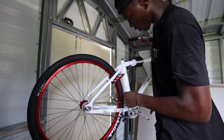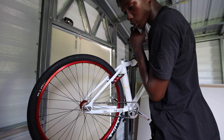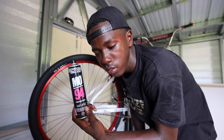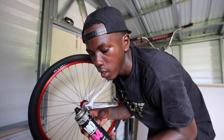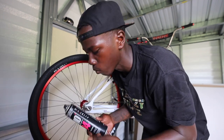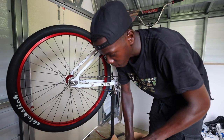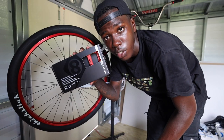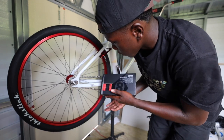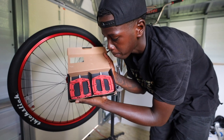I need to shoot back in the house to find some grease for the pedals, throw the front rim back on, throw the seat on, adjust the seat, and then we should be good for the first test ride. I don't have any Park Tool grease so I'm just gonna use this multi-use lubricant — it should be fine. I'll make sure to go back and lube up the cranks and everything properly, but for now this should work for the first ride. As for pedals — I usually run Originate Redox pedals. These are honestly one of my favorite pedals in the game. I went with red because it's a white and red bike — these pedals are really dope.